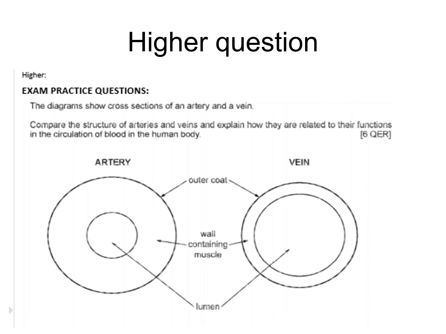So first of all, let's think about the command word in the question. It is compare. When we're comparing things, we're looking at the differences between them. It's a 6-mark question, and we're just looking at arteries and veins, not capillaries. So we want to try and come up with maybe 3 points for each. And we're looking at the structure, but also explaining how it relates to the function. So give that a go and then come back for the mark scheme.